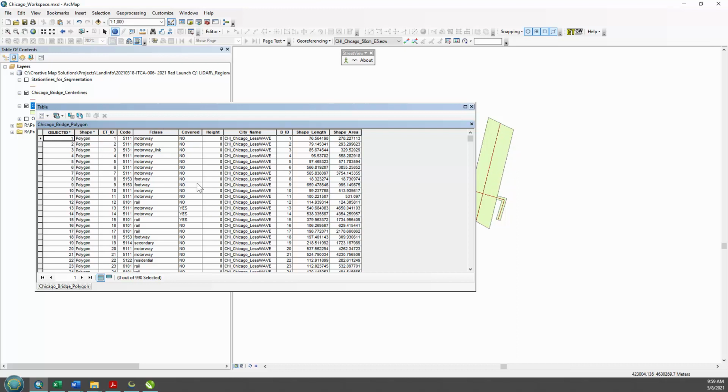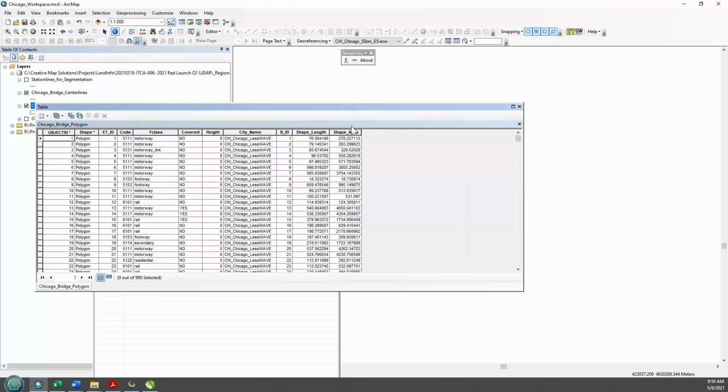We were given a width by the vendor, but we deleted that. We don't want to use that. We're going to do the estimated width of the bridge. And let's see what else we're missing here. Oh, we haven't done the thickness attribute as well. So one of the things that we're going to need is the thickness attribute.